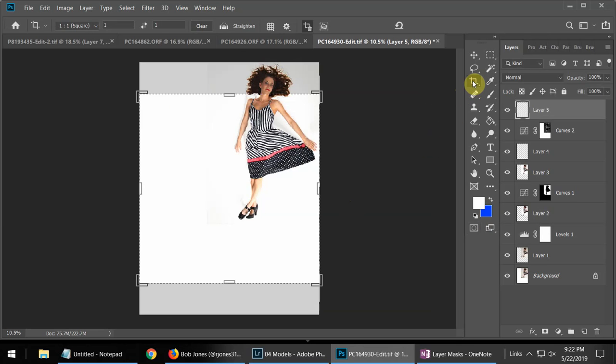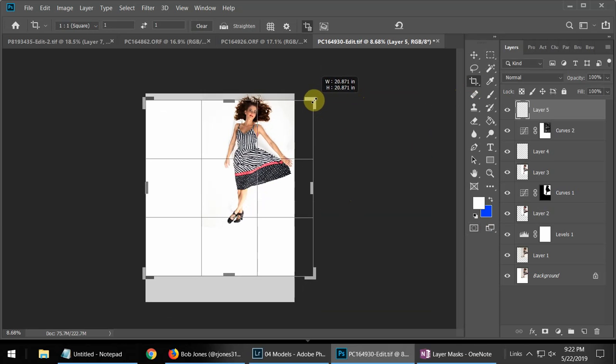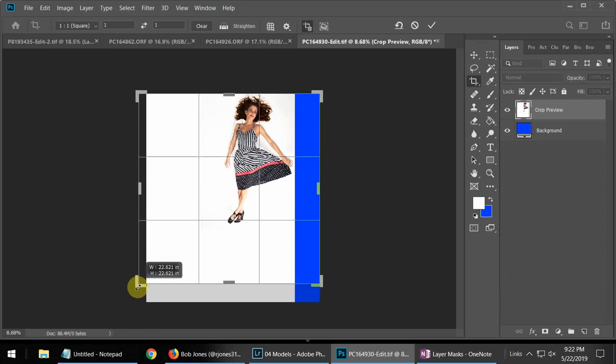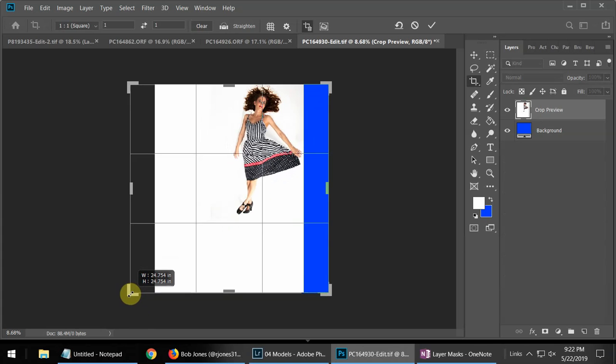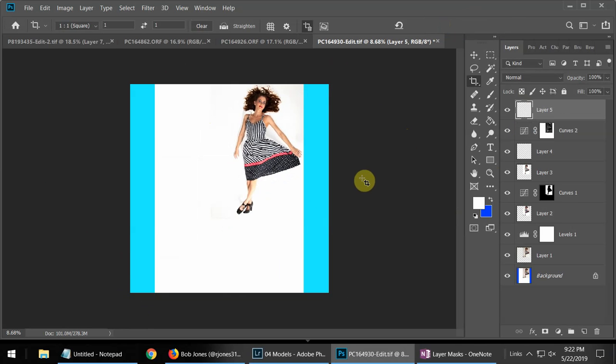Essentially, you're going to do the crop tool, and what you're going to do is back up a little bit, and all you do is drag this up and to the right, and you'll see it's added this border over here, and then you do the same thing over here. And then you just click X in the corner there. Alright, so then this is the actual image itself as it stands right now. Now if this was a white background, obviously you wouldn't see any difference, but if you've got an image that's got, you know, color or noise or whatever in it, and then it just stops, but it stops at the white, on Instagram you won't even notice the difference.